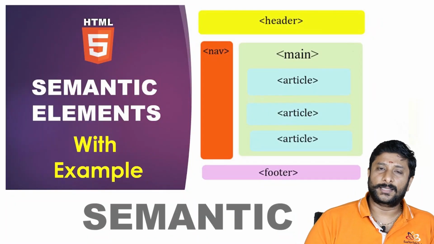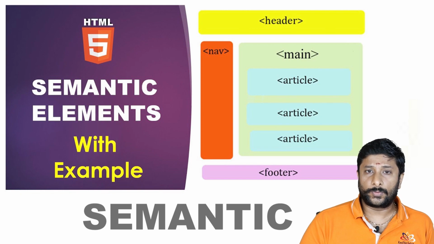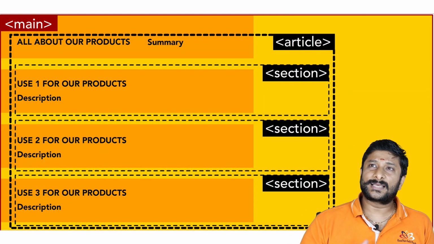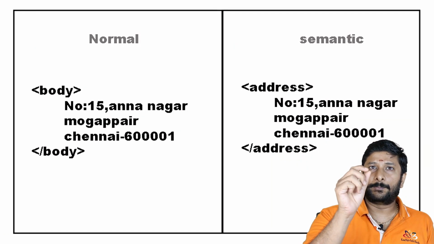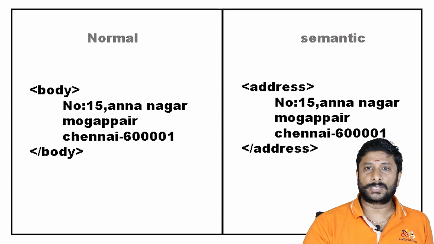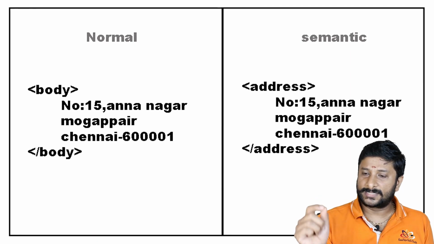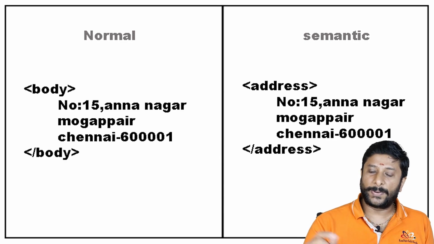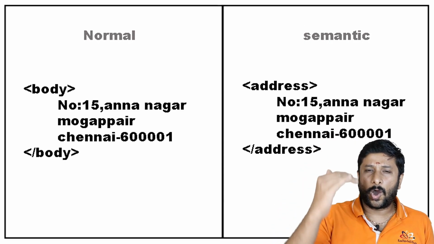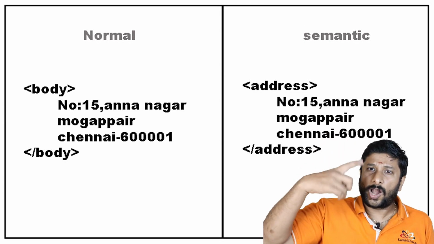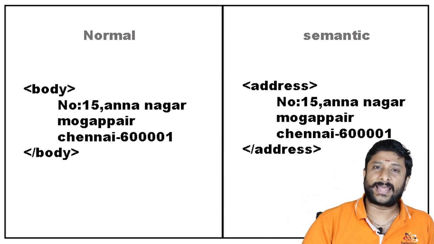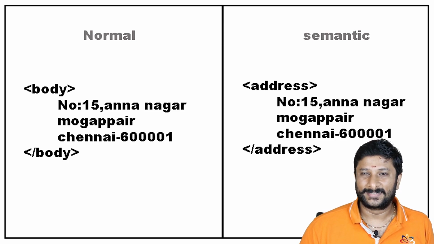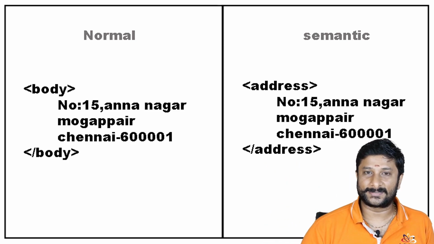What is semantic, sir? After HTML5, in HTML5, they introduced the concept of semantic, grouping the relativeness. Sir, I got the address, sir. For example, street name, house number, street address, and you got the city name, you got the state name, you got the India, like a country code, a pin code. Hey, come on, man. How can you specify? Take all the data, put it in the common tag called address tag. Address, /address, put everything there, man. No need to specify separate tags.